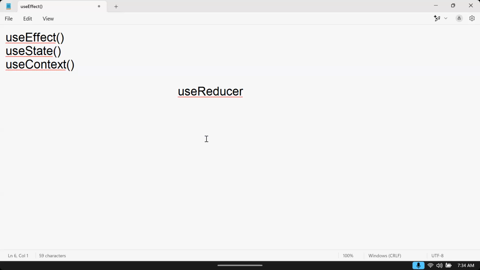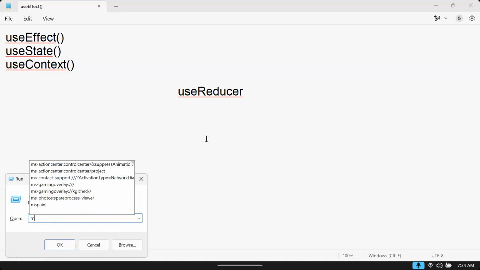Every web application, you should know this concept also.